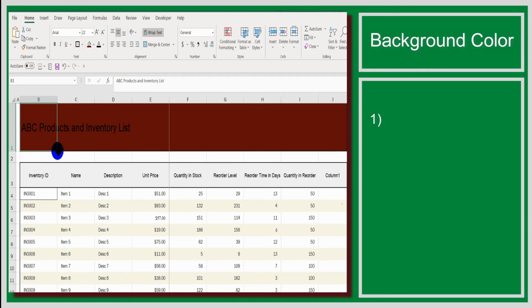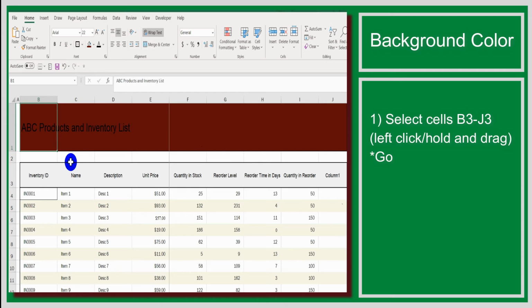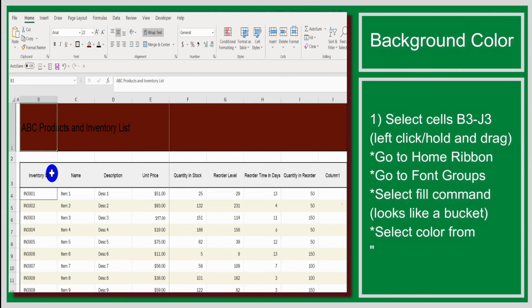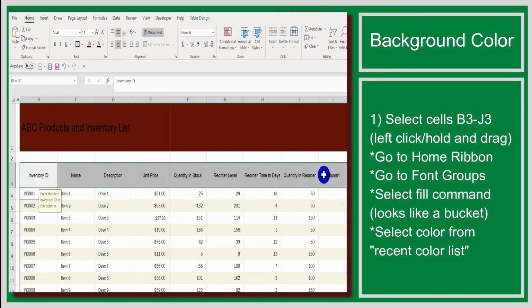Okay, this is looking good. Now I think I want to do the same for our category list. Let's start by selecting the inventory ID, which is in cell B3. Again, we're going to left click and hold, and then we're going to drag it all the way over to J3, which is the column that reads column 1.